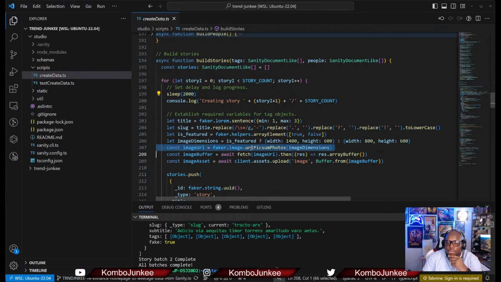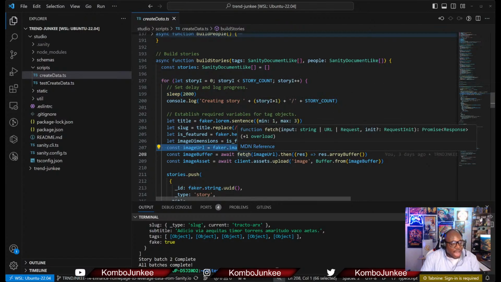because I need to go out to Faker to get images. And you can imagine, Anonymous, that these images live on, let's say, an image hosting server, right? These images could live there, and the reference to where they are can be coming from a JSON feed. This script doesn't care, but what they do is they allow you to store that image in a buffer, like temporarily, like a temp space, and then download it to the Sanity cloud. So in the end, all of those images you saw on my fake website are being served from Sanity CDN. Free of charge. I haven't paid a dime for any of this.